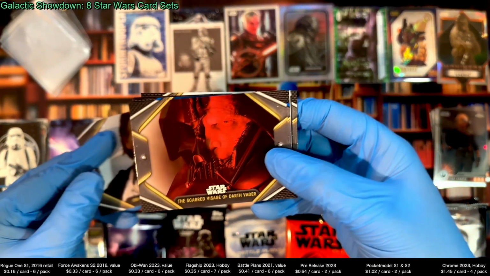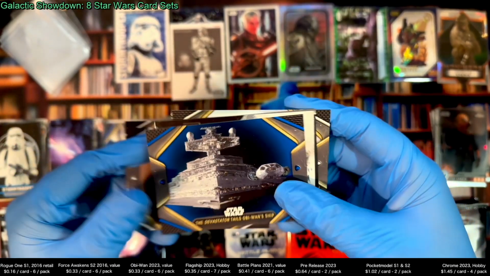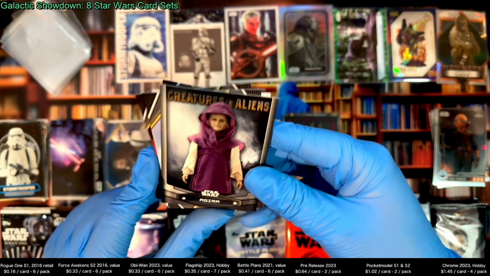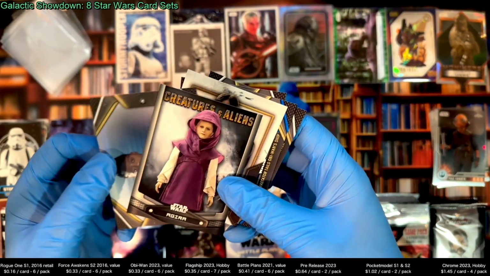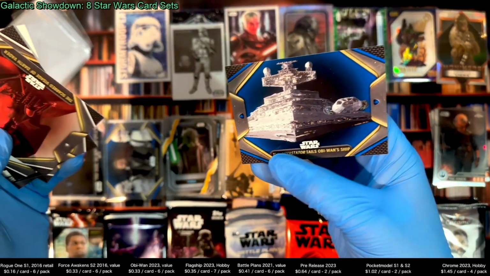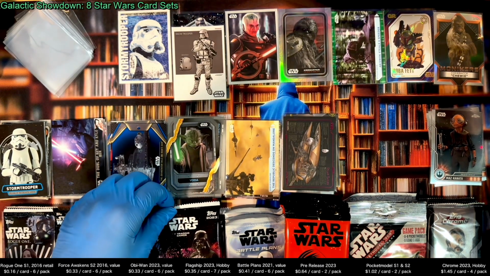That's creepy. Oh, I love that. That's awesome. That's Devastator. That's a famous Star Destroyer. Bail Organa. And here we have Creatures and Aliens. Interesting. Agira. And then that's going to be not a parallel, but that's a parallel. Creatures and Aliens. I don't know. Of that, I actually like this card the best, but I don't think any of those go above that. This concept art, poster art card there.